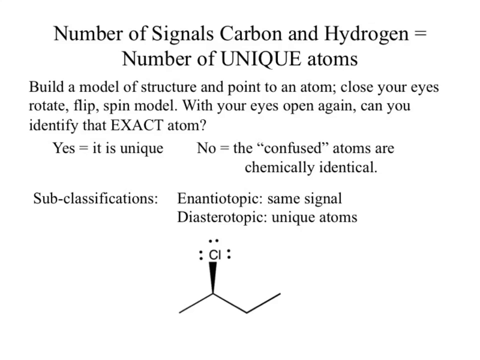So when we're looking at unique carbons, one of the things that worked for me when I was learning this is that if we built a model of the structure, picked it up or pointed to an atom, and then picked up that model, tossed it up in the air, let it fall around, move around, closed your eyes, all that fun stuff. If you could point to that exact same atom again, with no error, that is a chemically unique atom. There's nothing else like it. If you get it confused for another atom, then those two atoms are chemically identical, and they have the same chemical shift, the same signal.